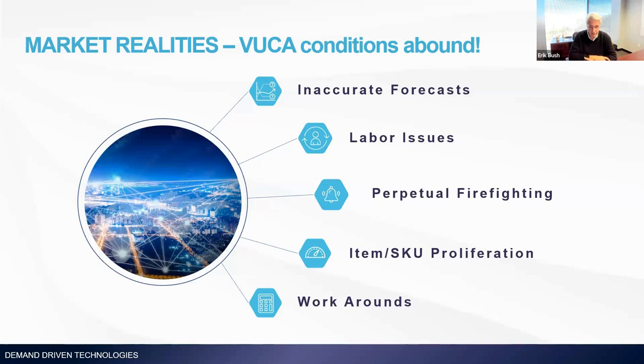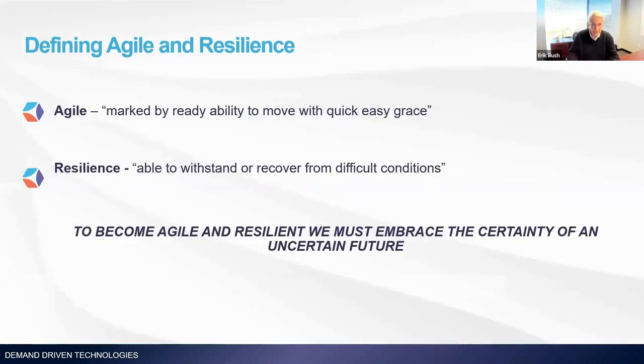Item and SKU proliferation is a big factor. Companies, as they continue to try to compete in their respective markets, are adding new products and new families to their portfolio. At the same time, the general trend has been that material planning and supply chain planning staff headcount numbers are drifting downwards. So this is a diverging point, making it more and more difficult to get our planning sorted out in the right way. And then inevitably, because of those other factors, we're constantly facing a lot of workarounds and challenges in trying to get to a better place.